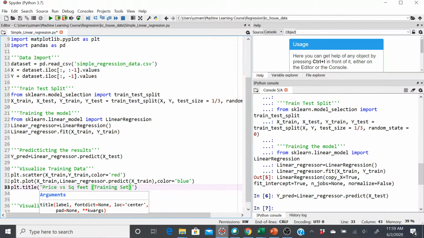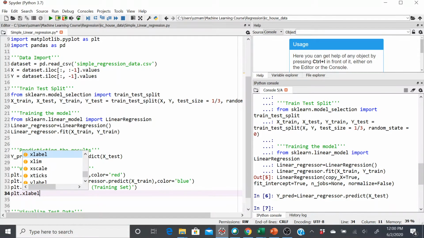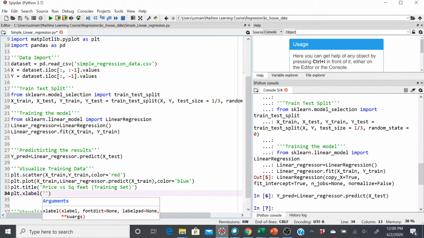For the X label, remember, the x-axis is my house size, so I can give that explicitly by doing plt.xlabel, and in string format, write house size in square feet.